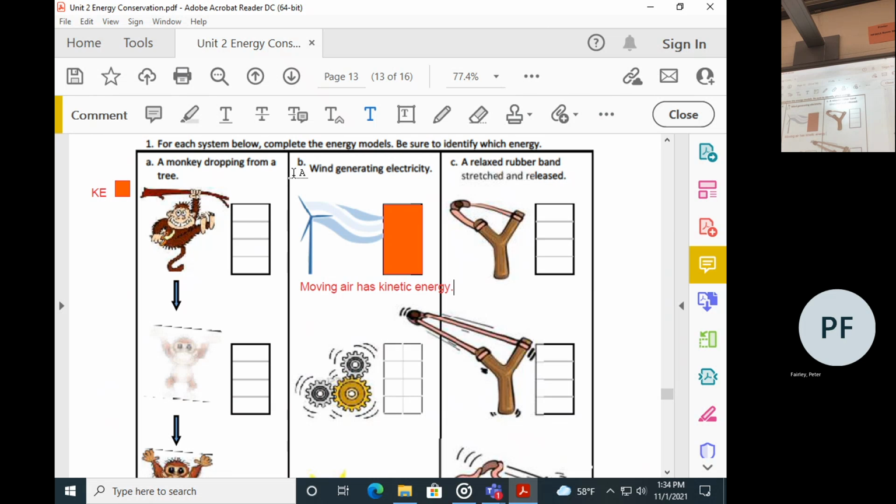What about down in the next one? Inside the wind turbine, there are a bunch of gears. And so the blades of the wind turbine are moved by the wind. And then those blades move the gears inside the turbine, huh? But wait a minute, if I'm talking about moving gears, they're spinning around, what kind of energy is it? Kinetic. It's still kinetic. Have we converted the energy from one kind to another or transferred it from one object to another? We've transferred it, yeah.